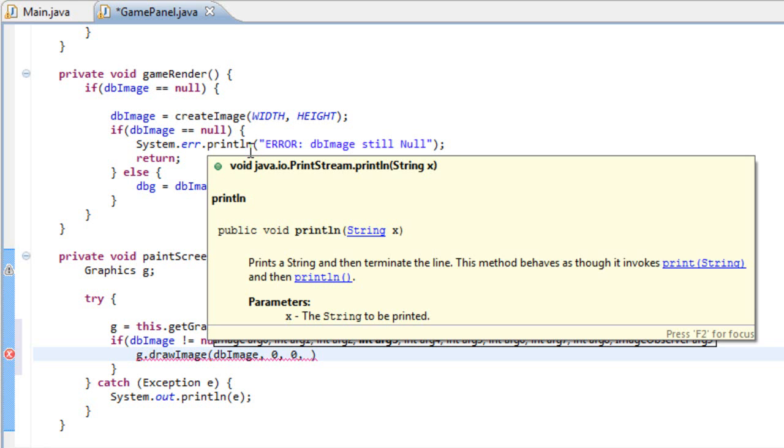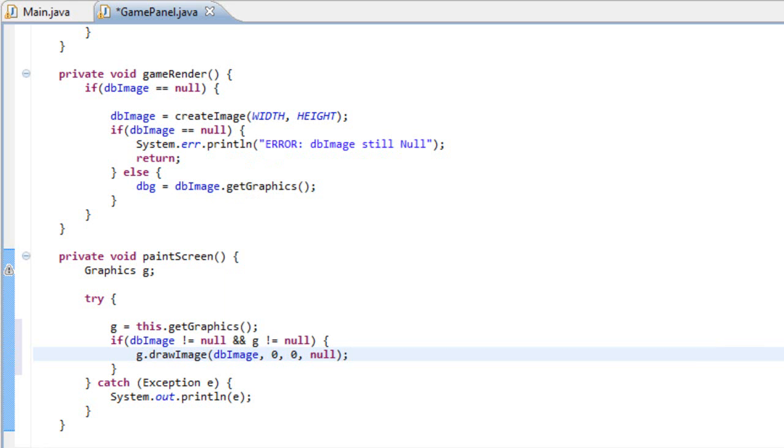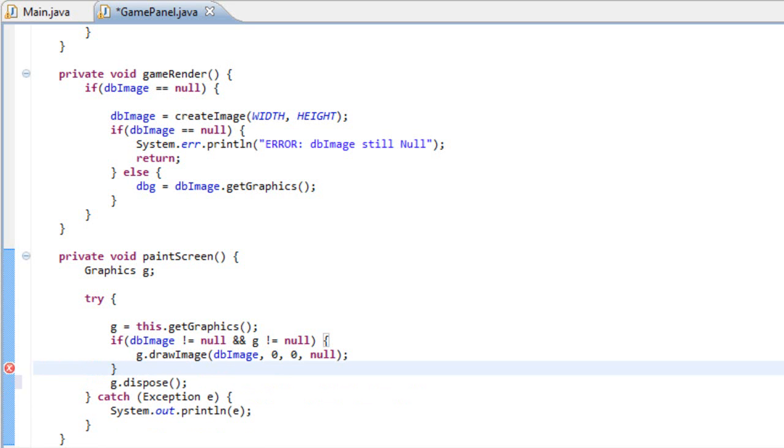And the last one is the image observer, which I want to be null. So after that, all we need to write after the if is a g.dispose, so it can get rid of the memory that is used by that, so we can use it again.